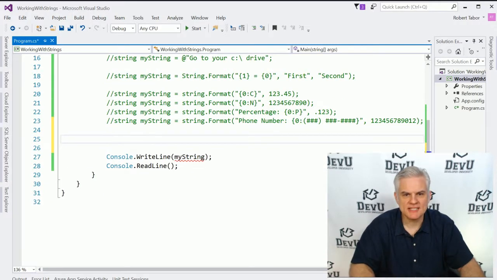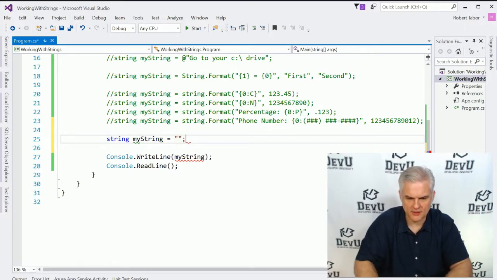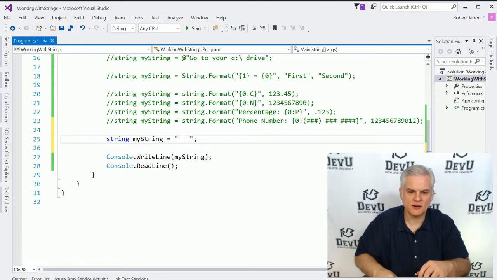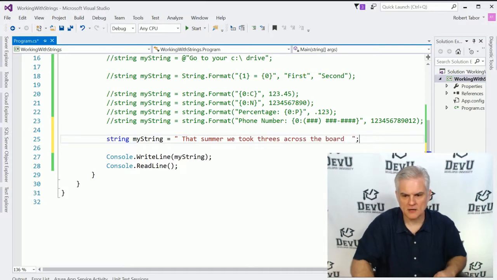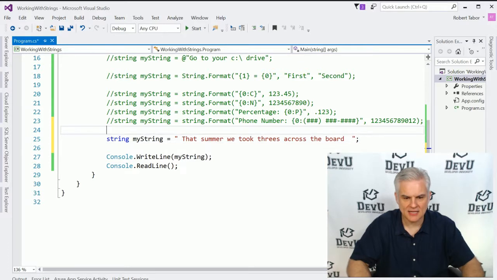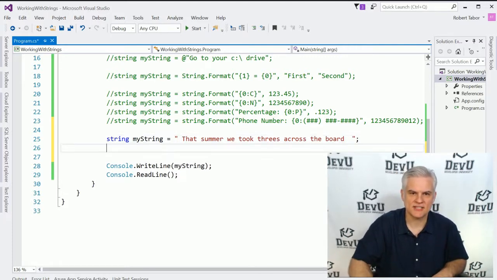Okay. So the next thing that we want to do is start manipulating strings in a more meaningful way. Up to this point, we've just been formatting strings, but what if I want to actually change some things about the strings themselves? Let me start by providing a little something that we can sink our teeth into and work with. And so I'm going to type in a lyric from a song that I like. All right, and notice that I added, or I left in, an extra space here at the very beginning of the string, and then I left in 2 spaces at the very end of that string.